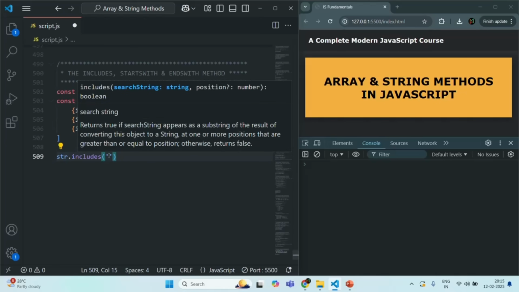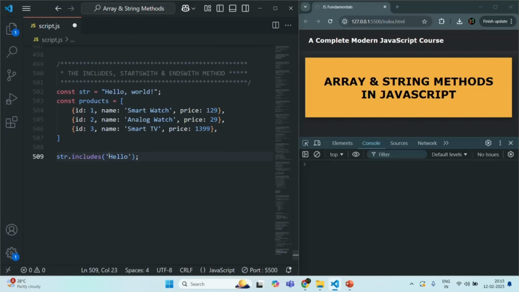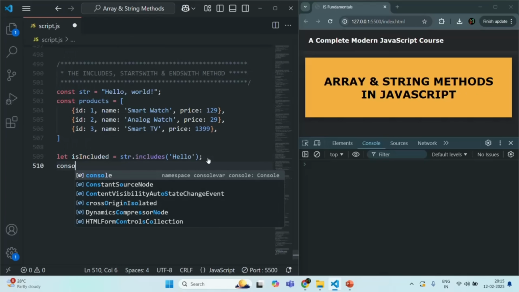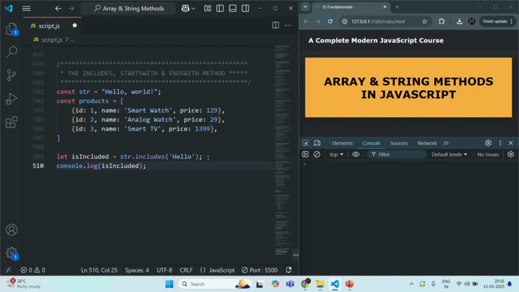Here, I'm going to pass Hello. Now, as we have learned, this includes method is going to return us a Boolean value. Let me create a variable and call it maybe isIncluded, and let's log isIncluded in the console. If I save the changes, you will see that it has returned us true.